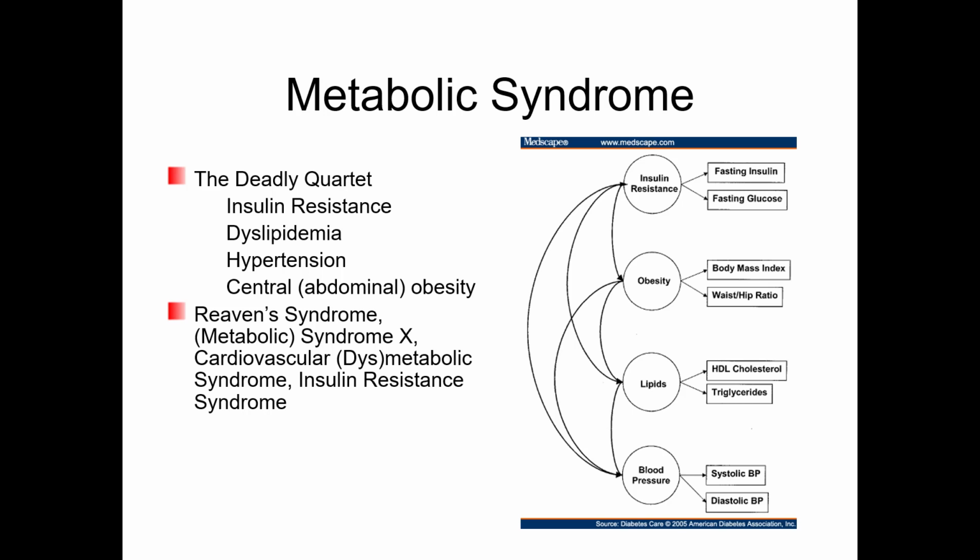Insulin resistance is when the body becomes less responsive to insulin, requiring that the pancreas produce more and more insulin in order to have the same effect. So think about it as maybe one molecule of insulin was needed in order for the cells to be able to respond to glucose and take up glucose and utilize that glucose. And now, instead of just one, it needs maybe 3 or 4 or 5 or 6. So it's causing the pancreas to have to produce more and more insulin in order to keep up with the needs of the body.